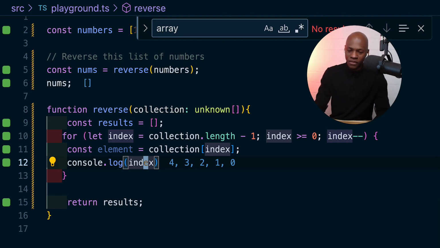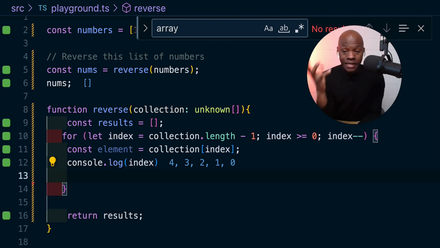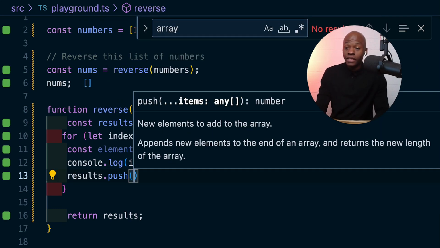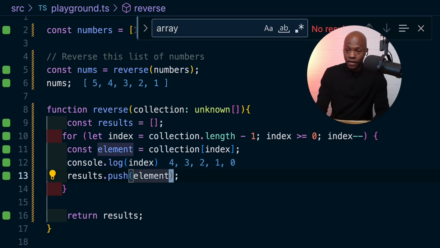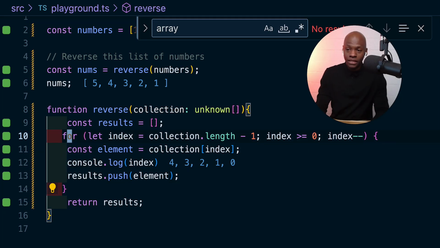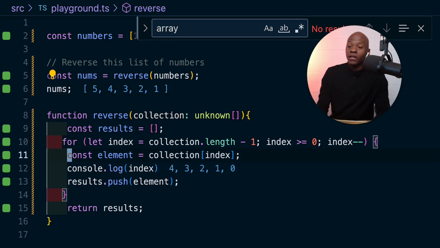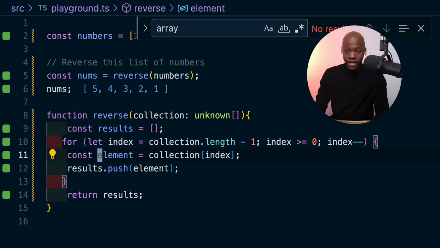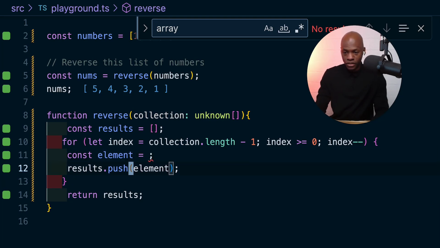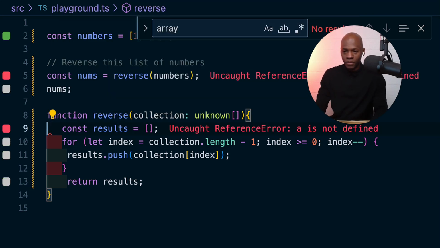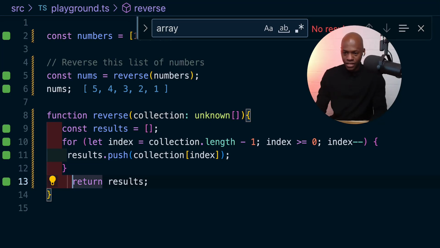Okay, so if that's pretty clear, the next step is simply to take that result and push the element in right there. And if we did it well, we see indeed that on line 6 it's now showing 5, 4, 3, 2, 1. So that's basically where we land. You could also improve it by using this instead. So that's basically it. Let me make sure that the code is pretty clear, and we can go from there.